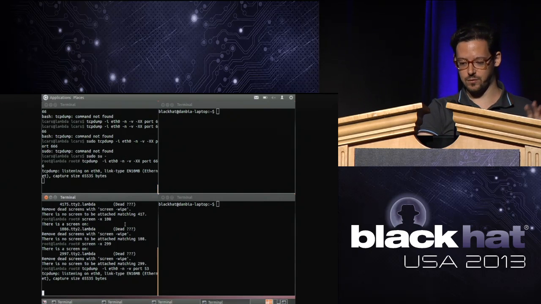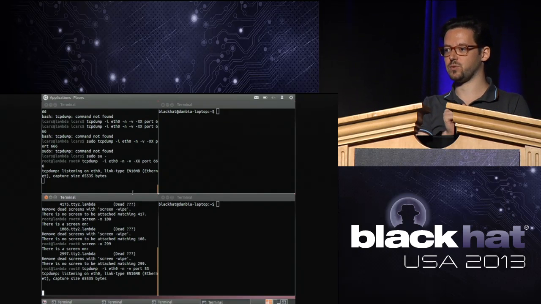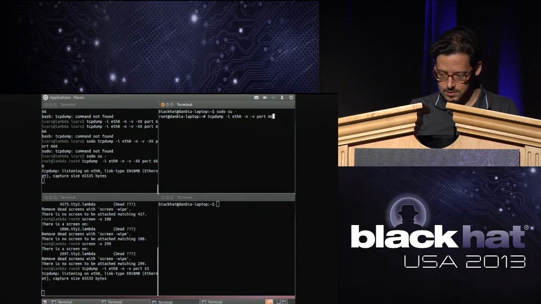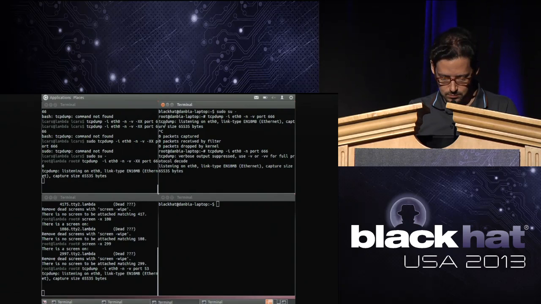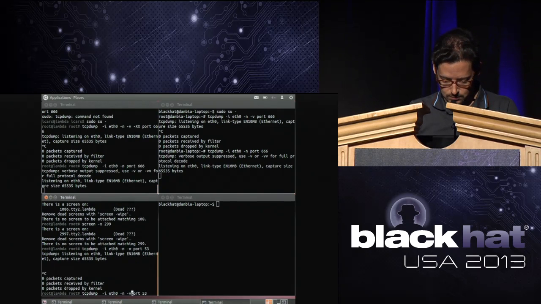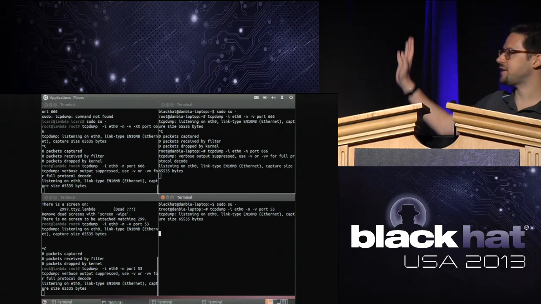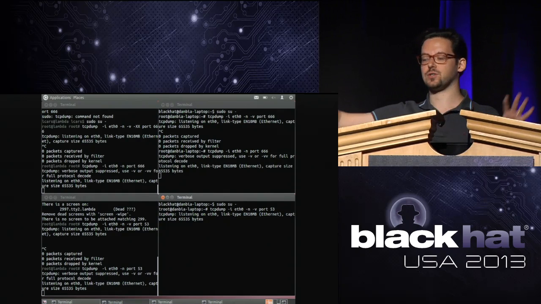And we're sniffing the two different ports to show you that on the transmitting side, we will not cheat, and we will not actually send a packet for port 666. We will only send UDP packets, DNS packets. So on the receiving side here, we sniff for port 666. Let me suppress the verbose output. And here we sniff on port 53. So on the left-hand side, we have the sending side. On the right-hand side, we have the receiving side. And between these two laptops, we have two routers and a switch.